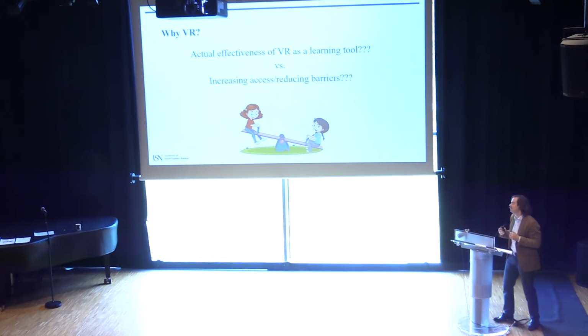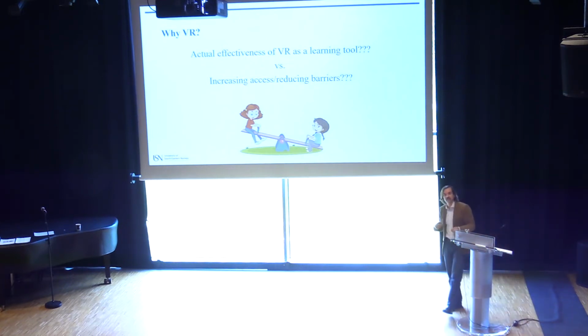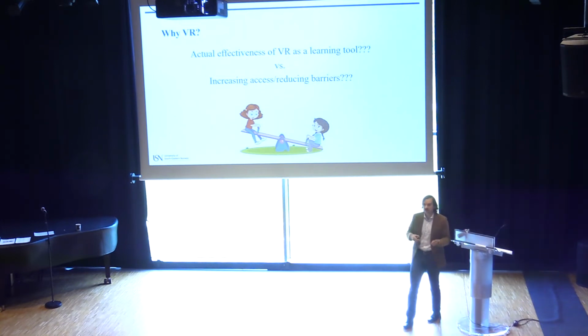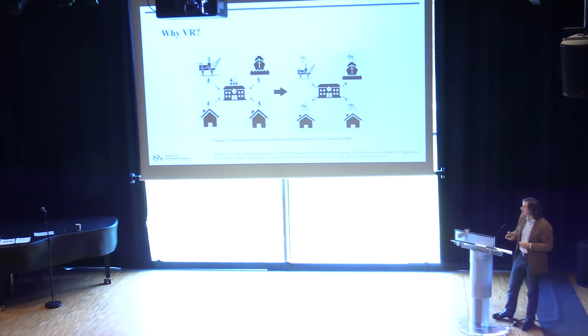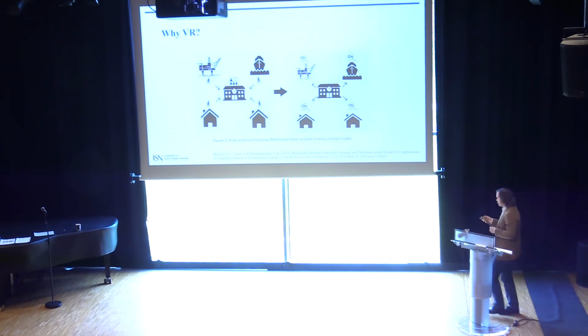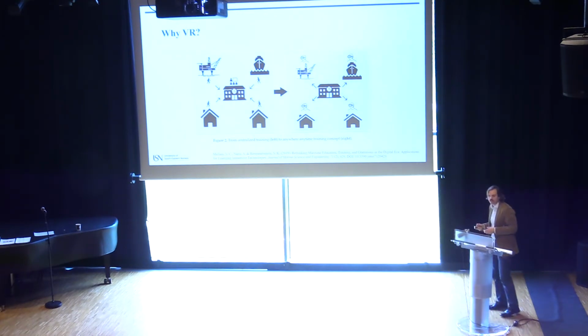So it's another option, or it's this concept of increasing access for students, whether more students get to use it or the same amount of students get to use it more. And what's that effect on overall learning within a program or within a profession? We've discussed this at length within an article published a few years ago in terms of how our training works at the department and within the industry, really.